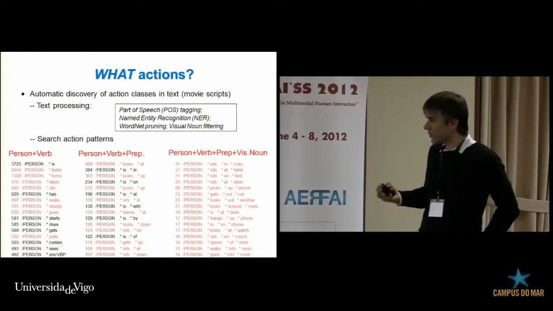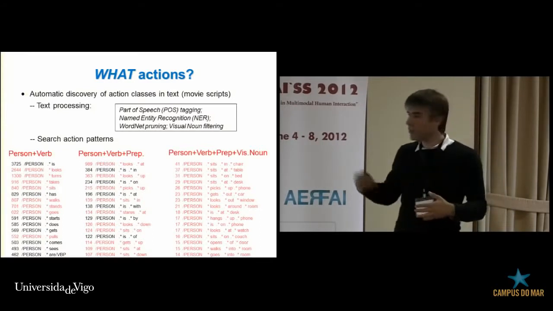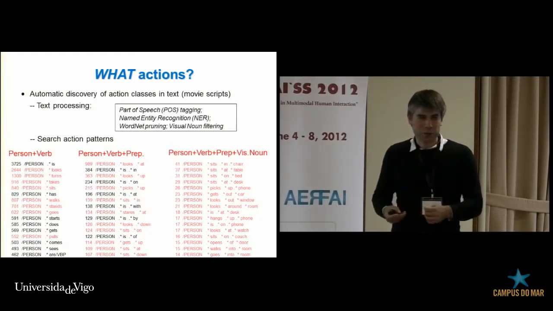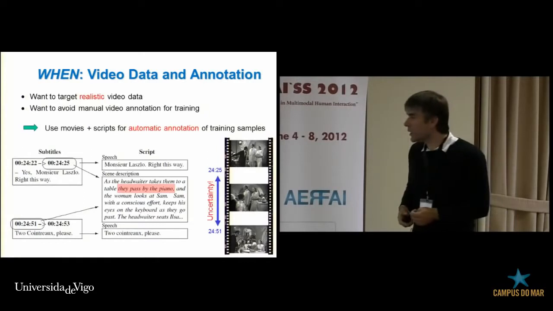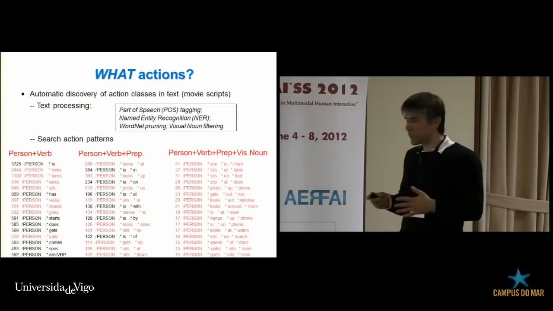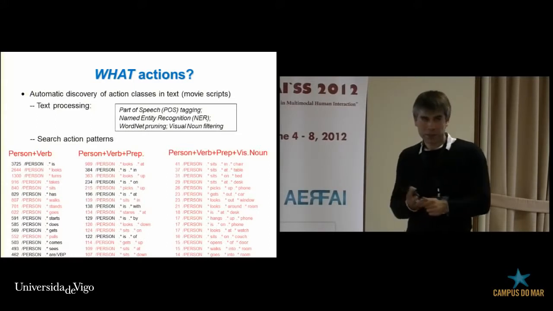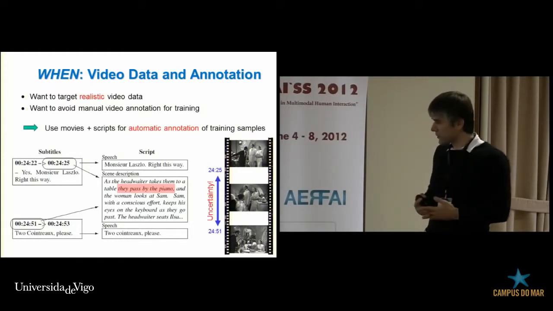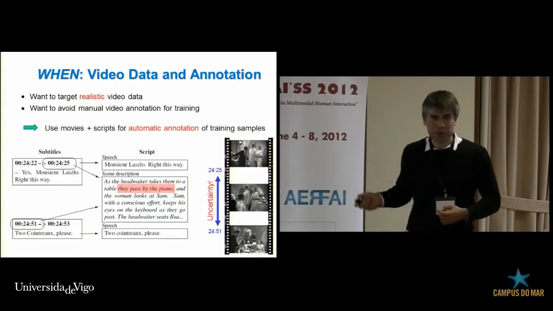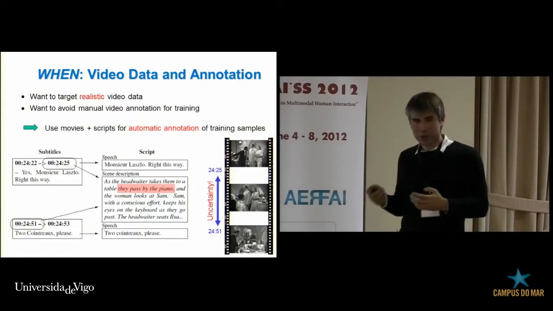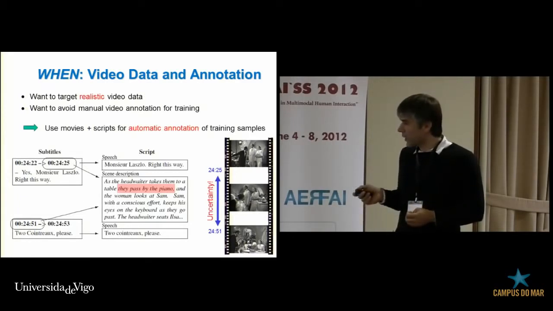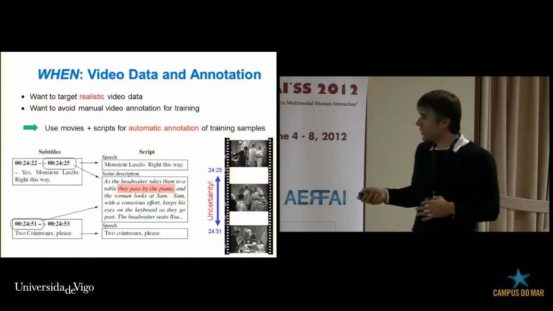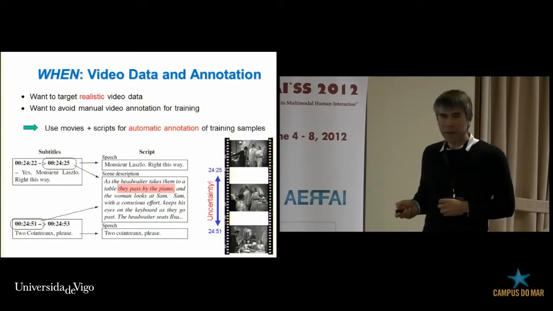The problem with this approach would be the evaluation, because even if you could train the system completely automatically on lots of different classes, it would still be hard to evaluate, because for the test we need the manual annotation. So this work was finally still on very few, actually two action classes, which were open door and sit down. But the problem we faced was to address the temporal uncertainty in the annotation. I've mentioned that scripts are great and provide additional information, but they have drawbacks, and one of them is that we don't know exactly when the action has happened. The temporal localization is provided by subtitles, and this may be very imprecise.